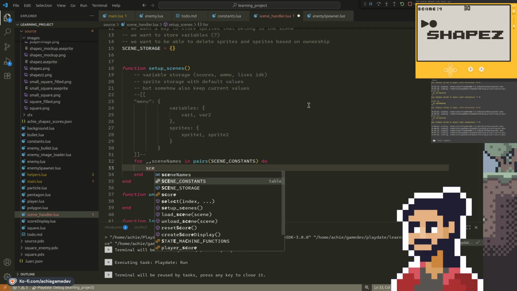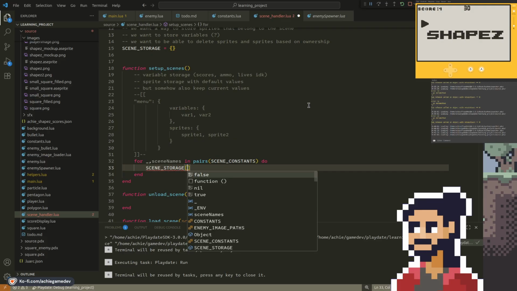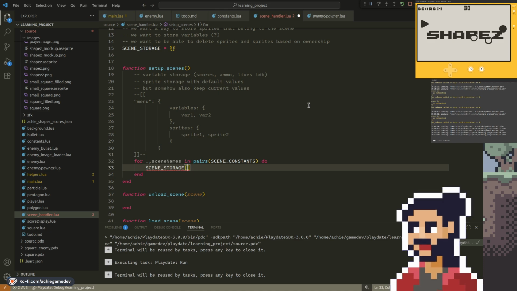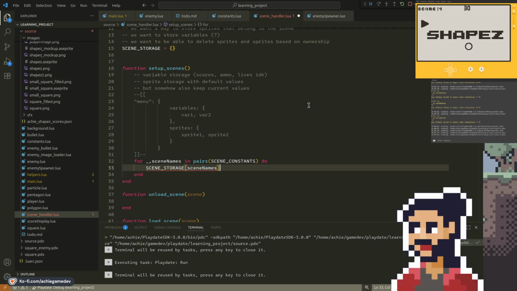So scene storage, this. Oh, but they don't exist yet. I'm not sure if this will complain or not. I'm not sure if I could do scene name already here, because technically this element doesn't exist yet.